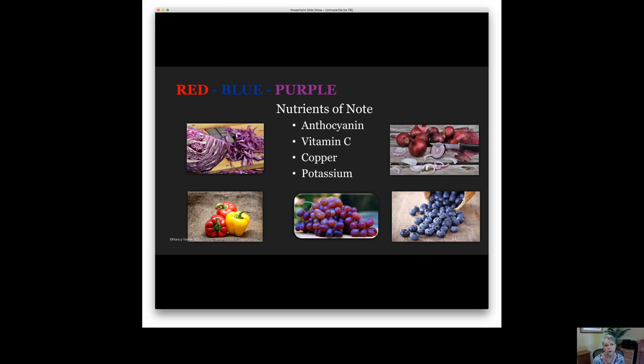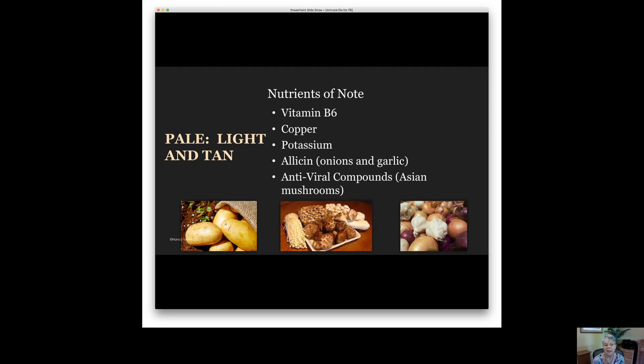You could do one vegetable and one fruit if you like. In the vegetables, we've got red cabbage, red onions, and red bell pepper. We also have things like purple carrot, eggplant, purple Peruvian potatoes, and sweet potatoes. And of course the fruits — we all love the berries. Any color berry is going to be great, but blueberries are really rich in anthocyanin.